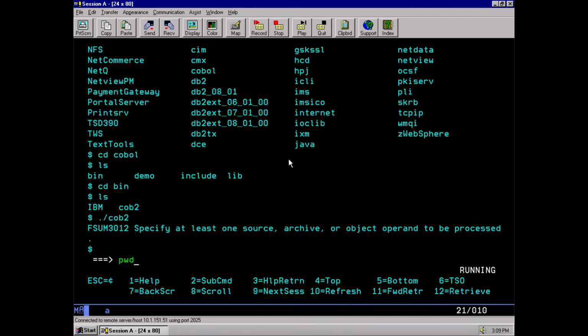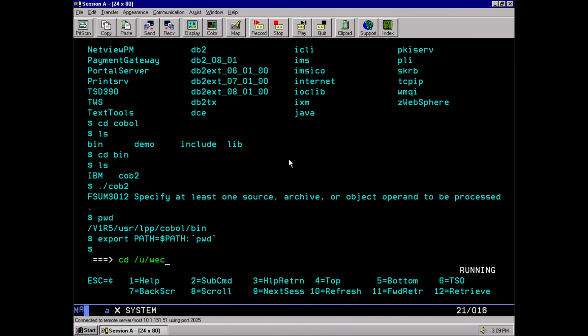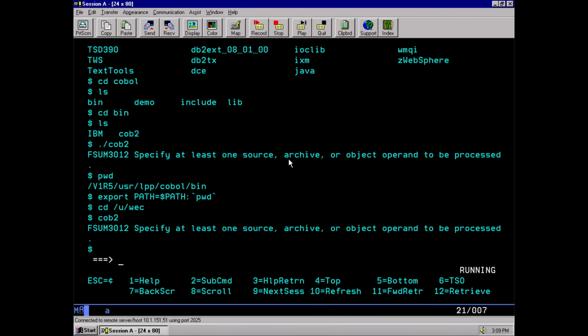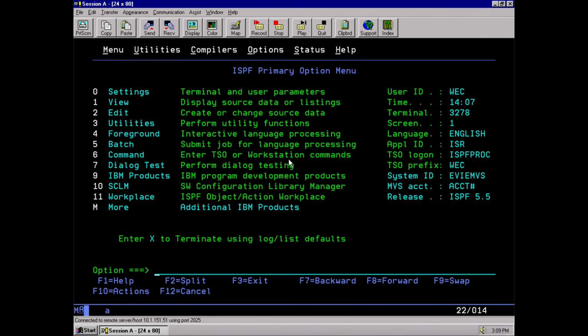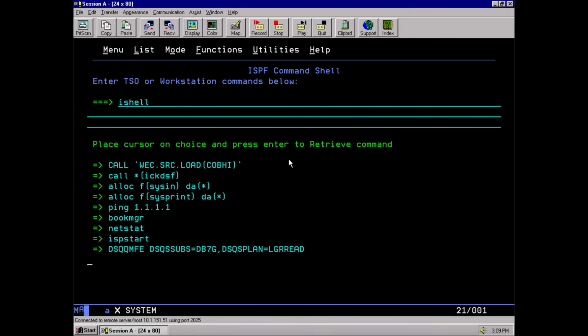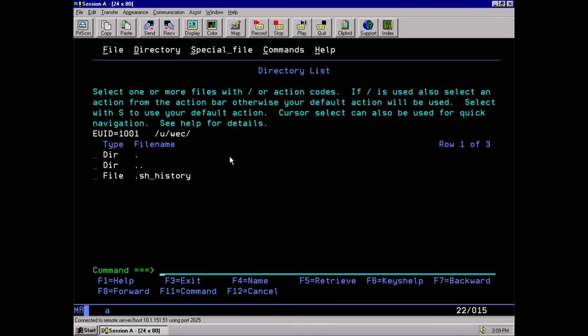There you go. So if you want to run the COBOL compiler from anywhere, we can do export PATH equals $PATH, and then we can add this into our path. And now I can run COB2 from anywhere, but we kind of need to get us a file going. And this is a line mode terminal, so we're not going to use VI like this. Instead, what we can do is open something called the ishell. This is really cool. If I look in these, you can see I have a shell history file and that's it.